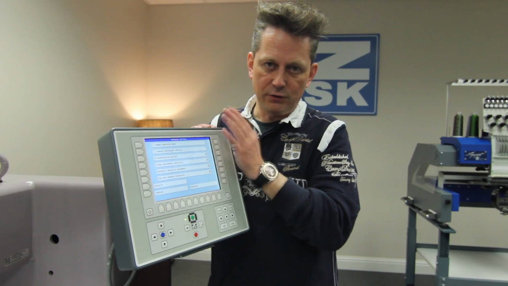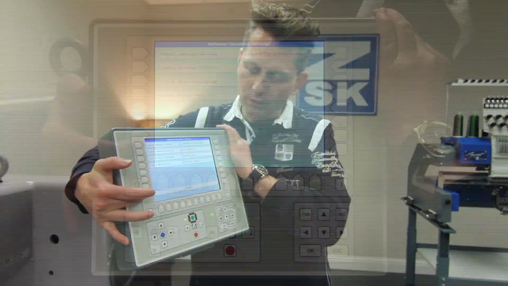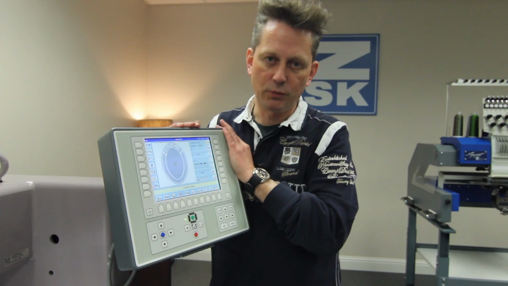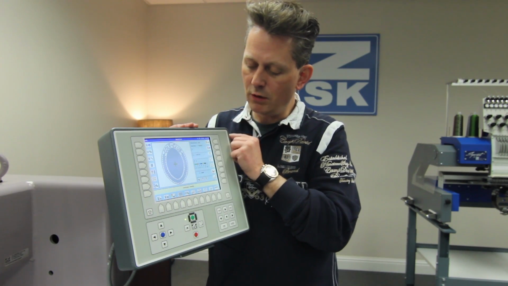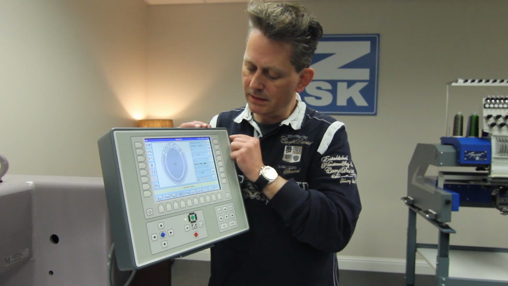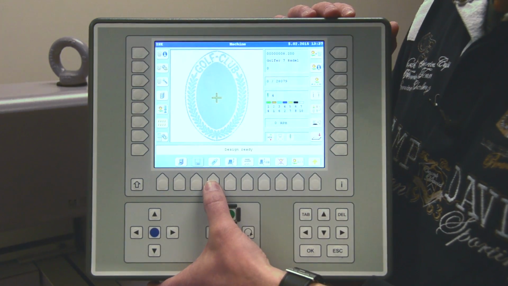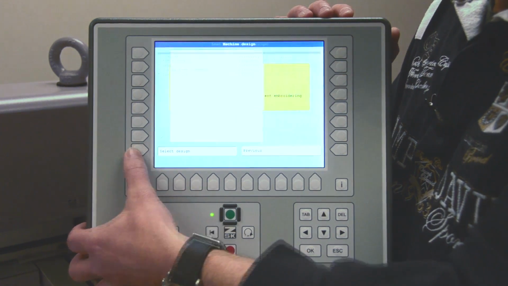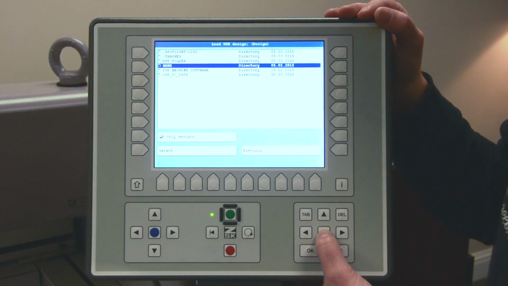If everything is set as you wish, we use now the confirm button, confirm the whole thing, go one back with the previous, and we are back in the main menu. I would like to show you now what will happen when we load a ZSK design. I will go again to load, use the USB device. Yeah, it's asking if I will now take another design. Of course I will. And we are back on the flash drive.